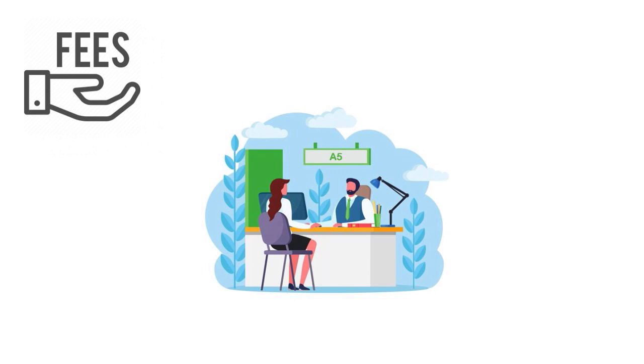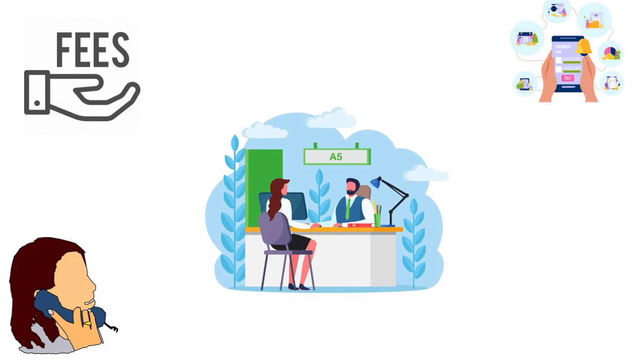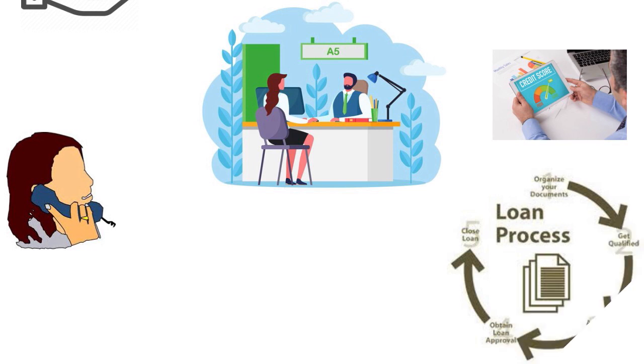You can do this research either by going to a physical branch or by picking up the phone and calling their customer service. You can also ask questions about their repayment terms. What repayment terms are available? What type of collateral is required, if any? What type of credit history is needed to be approved? And what can you tell me about the loan approval process? I'll give you as much info in today's conversation as possible, but it's always good to have the information from the primary source, right? You want to contact the bank itself. So this is really important.